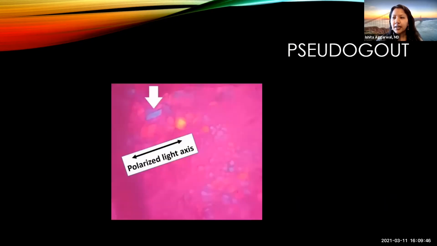And then lastly, I just wanted to end with this last condition called pseudogout, which is kind of like a cousin of gout. There's just a different type of crystal that is deposited called calcium pyrophosphate crystal, and it can be deposited in the connective tissues. It may cause an acute inflammatory arthritis or a chronic inflammatory arthritis that leads to degenerative changes. And you may see calcification in certain areas on the x-rays, often involving the knees or the wrist. Other names for this include chondrocalcinosis and pyrophosphate arthropathy.